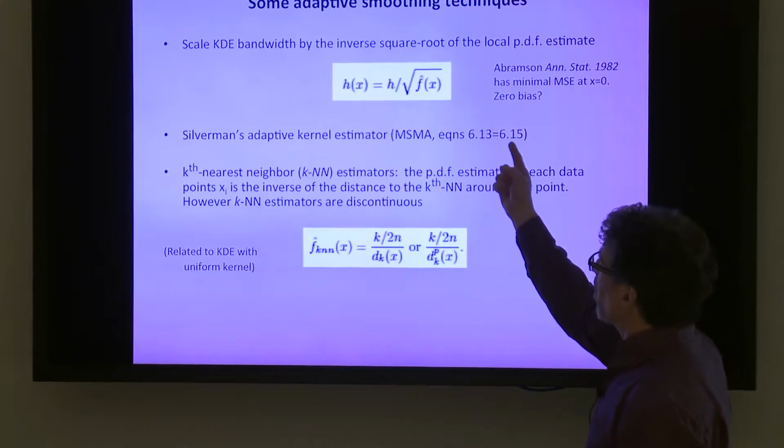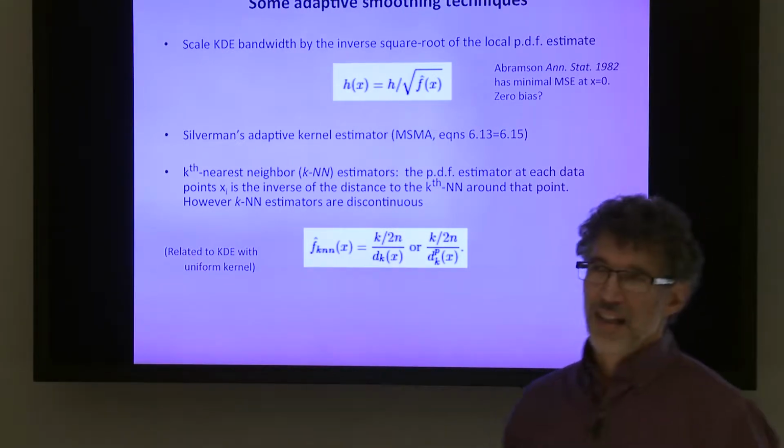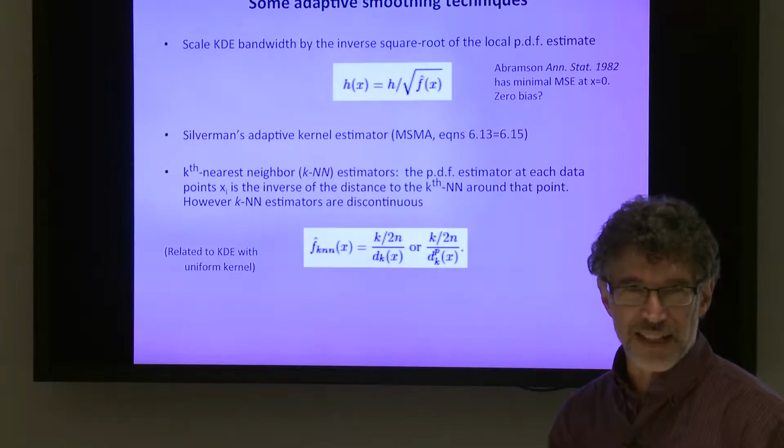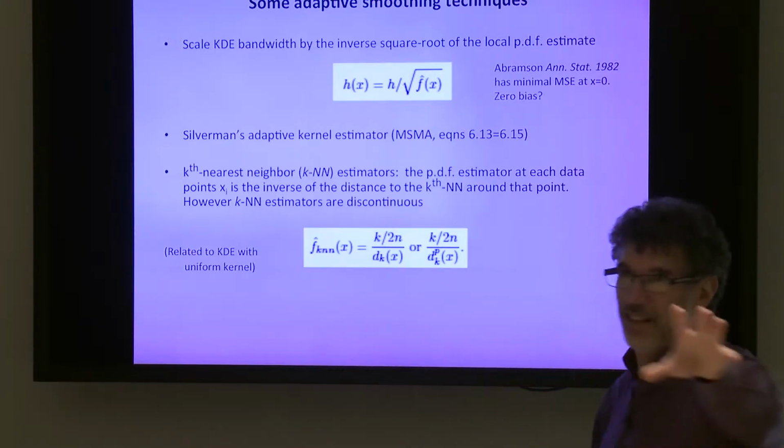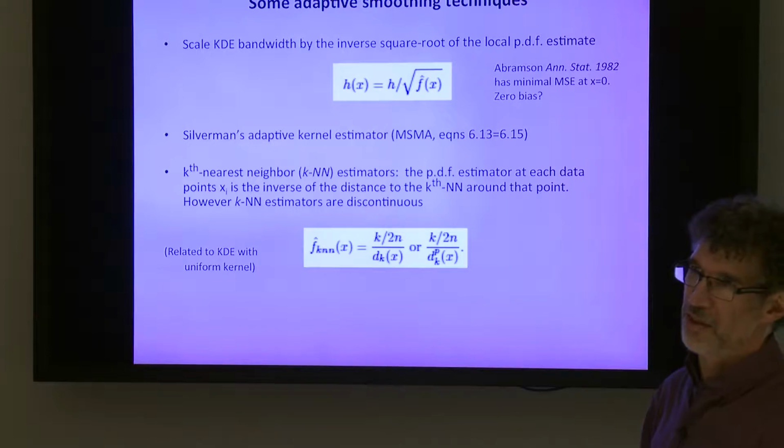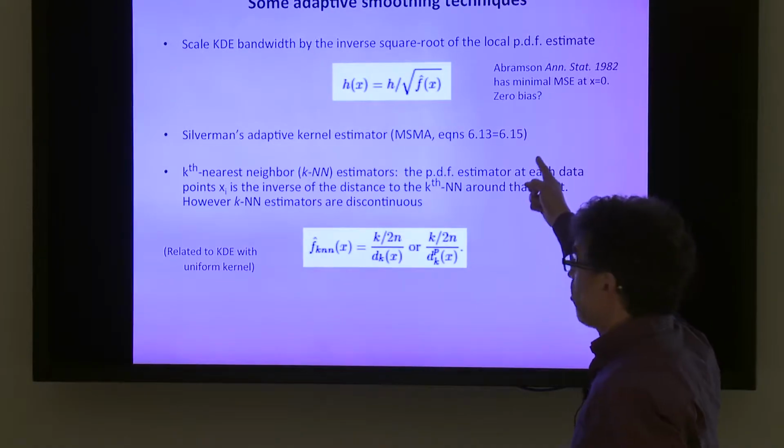Silverman has a more complicated one, but he doesn't seem to have a theorem. I think he just invented it. I'm not sure. Maybe he does. He's brilliant. He's one of Great Britain's greatest statisticians. So maybe that's a good one. I don't know. Someone should tell me.